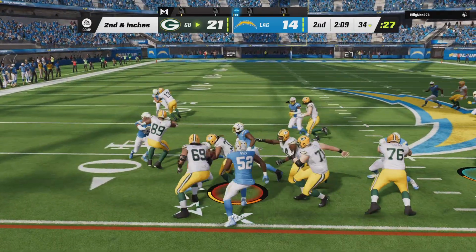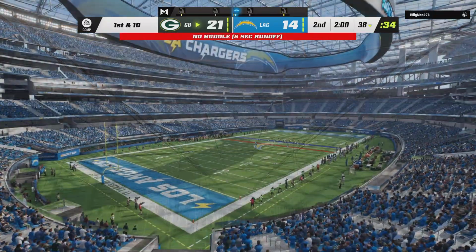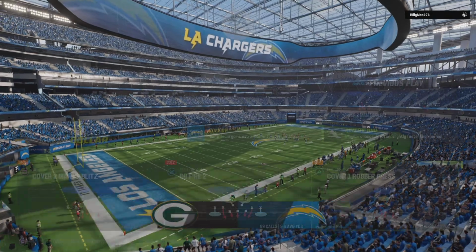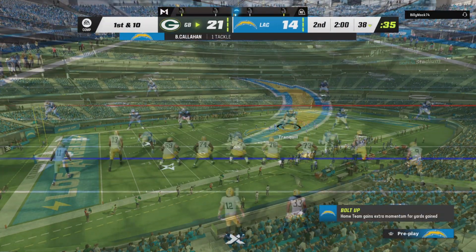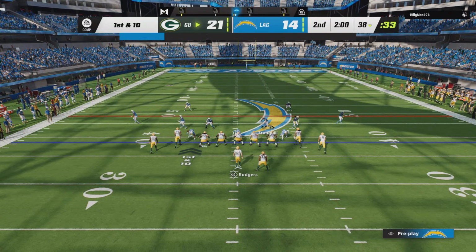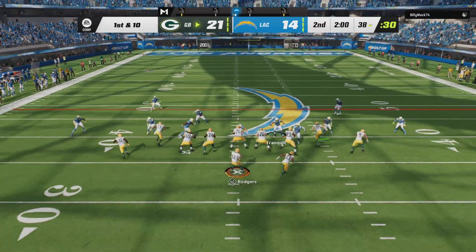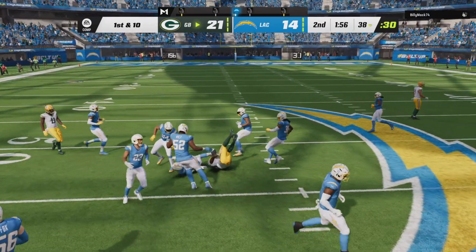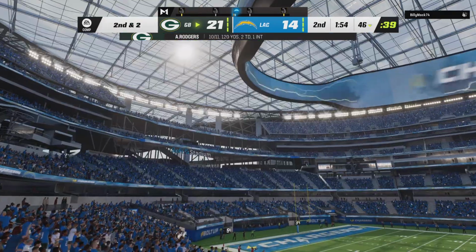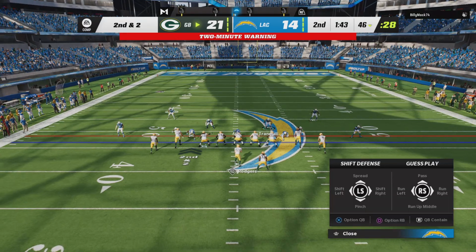Here's Jones again on 2nd down. And he'll be brought down shy of the 40 at the 38-yard line. 4 yards the pickup, 1st down. 2 minutes remaining in this first half of football. So here's a 1st and 10 at the 38. Throwing is Rodgers. And Jones has it over the middle. And the result here, a pickup of 8. Leaves him with 2 to go on 2nd down.